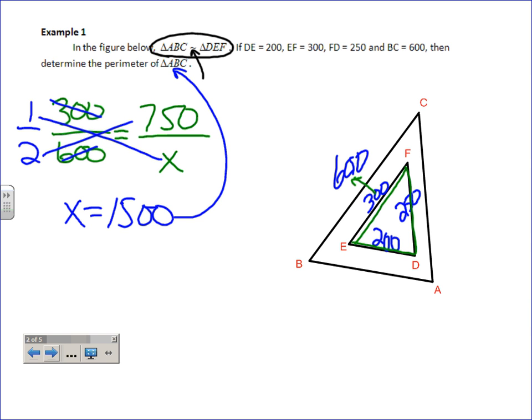Would there have been anything wrong with going over here and just finding each side? Because what would side CA have been had you had to find it? 500, right? You could have done that, and this one down here, AB, would have been. Is it okay to do it that way and then add it up? That's fine. I'm trying to show you that maybe you could save yourself some time and just go with the perimeters. Okay? Or maybe I'll give you a problem where I give you the ratio, I give you the perimeter of one of them and nothing else. So that's what you might want to use that. But yeah, this one could have been done either way, and actually if you add those up, you do get 1,500. So that was the first one on there. Perimeter is good.